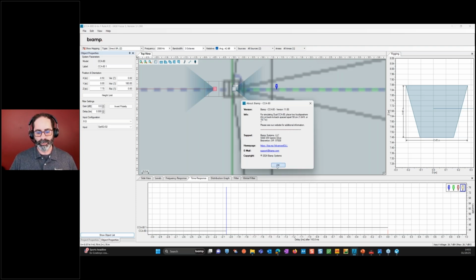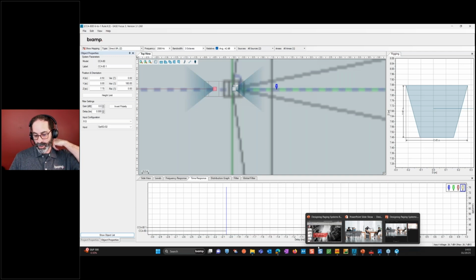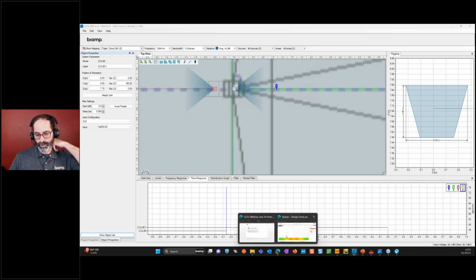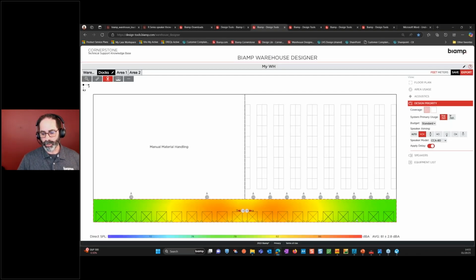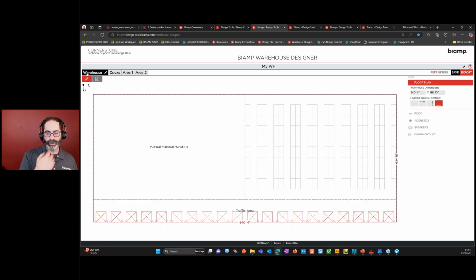And there you go. Now they're in the right orientation from one to another, and that will match the bracket for these. In Warehouse Designer, that's automated, which we just saw, and we're getting a pretty good coverage, plus or minus 2.8, with 2 of them back to back right there, and that's a totally acceptable way to do it. So we had an automated answer. We've modified it a little bit to our liking.